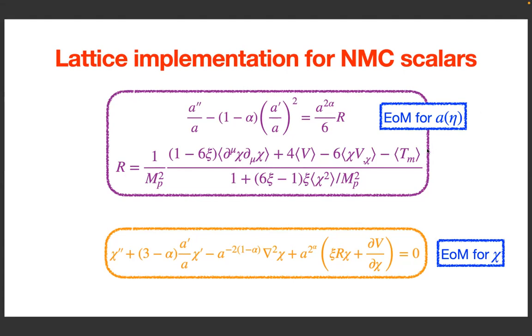Well, yeah, the basic problem that one can easily see is that at the same time we need the information of R, R also needs to know the value of chi. So this is an issue for symplectic evolvers. That's why we need to use Runge-Kutta implicit evolvers. So that is basically the whole issue about this system.